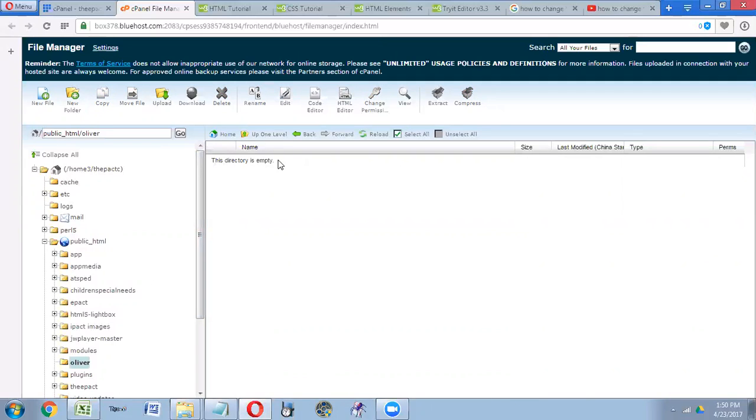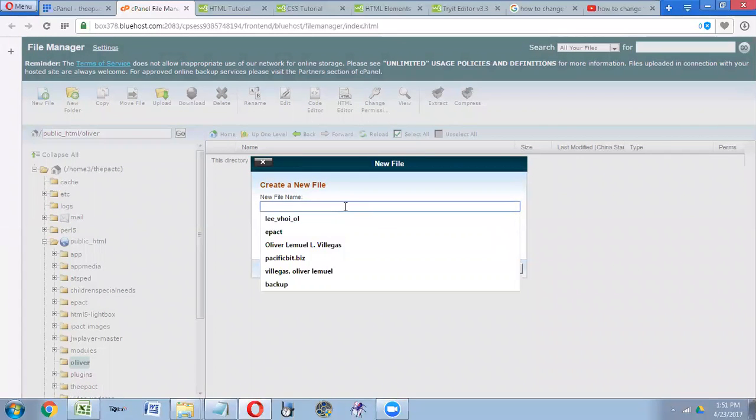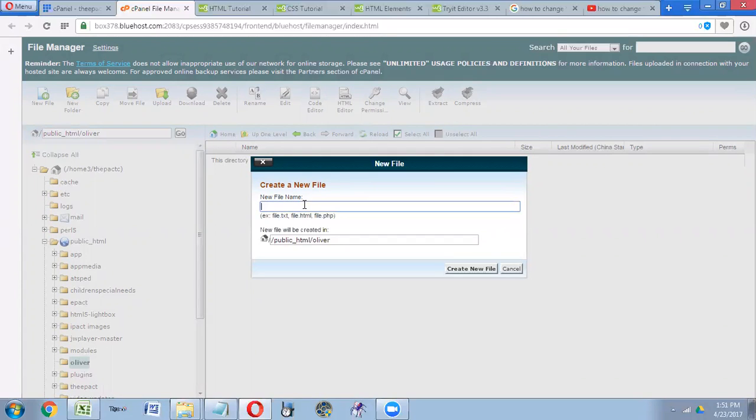This directory is empty. So what you do is you create a new file here on the upper left. Okay. You create a new file, and then just maybe put a number on it. 0001. Okay. And then my first file.html. And you can name this whatever you want. Okay, but just put a number 0001 so that our next file will have a different number 0002, 0003, and so on. And then the ending will be .html. Okay, so sounds good. And then create a new file.